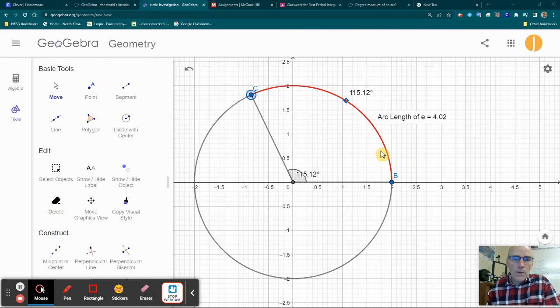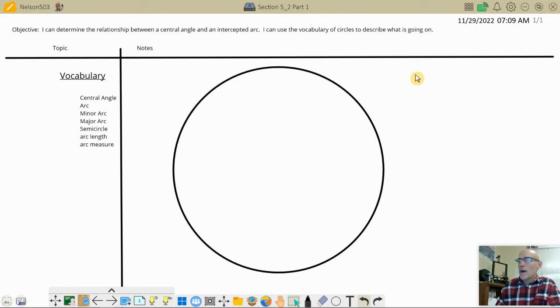So let me jump back over to my notes and let's add a few things to our notes. So what did I draw? I drew a central angle, and I'm going to make it more like our textbook. I'm just going to draw it in somewhat of a random place here, rather than the starting side of my angle, my initial side, over there. I'm not going to make it in the positive x direction. I'm just going to make it like this. So this is my central angle right here. Okay, add that to your notes.